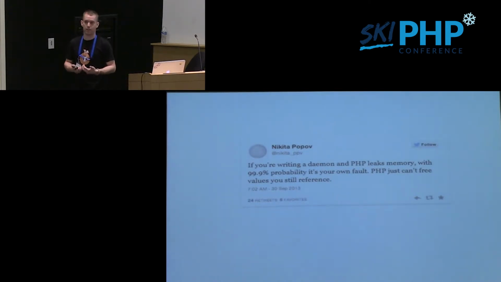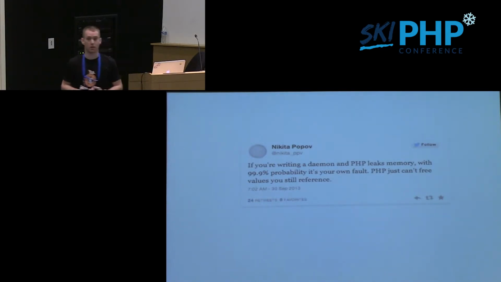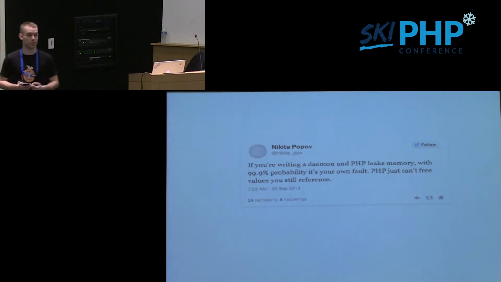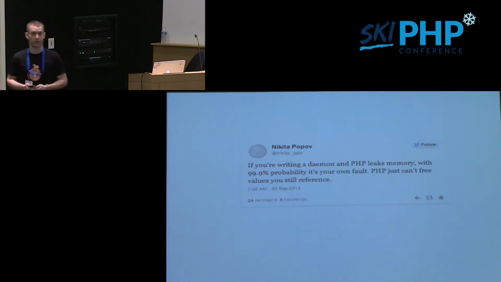So the first thing a lot of people tell me about this is PHP was never meant for long-running processes. It can't handle it. Nikita Popov is a core contributor to PHP, and he says if you have memory leaks in your application, odds are it's your fault. PHP is very good at garbage collection, and it can do long-running scripts, especially since 5.3. I've had several scripts running for months without crashing. It's not a problem.